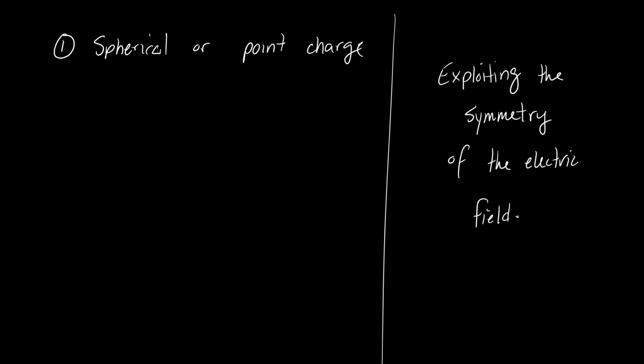And I think you could probably also imagine a spherical insulator would have a similar property. It would create what looks like a point charge, just that it's a sphere, not just a single point in space. The second kind of situation that works great is the infinite line of charge.